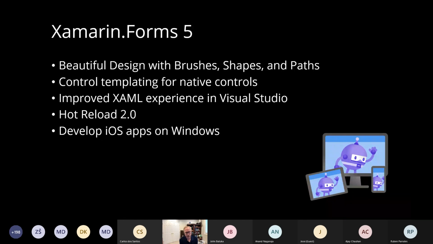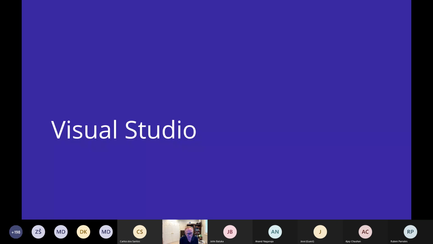And for folks that don't know this, with the new XAML experience and the hot reload feature that we have, you can build iOS apps on a Windows machine with no Mac now. You can basically take any iDevice and plug it into your Windows machine. We'll see it, and then you can Control F5 directly from Visual Studio to your iDevice without any Mac or any tech in the way. It's really, really super fast, and it's part of our goal of making it easier to build apps. Let's talk about Visual Studio.